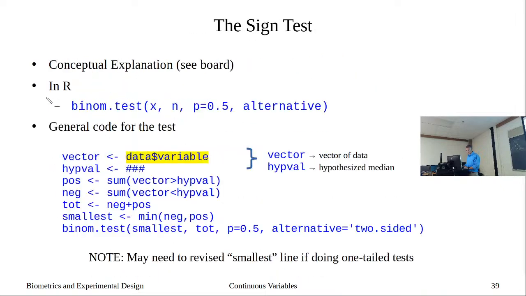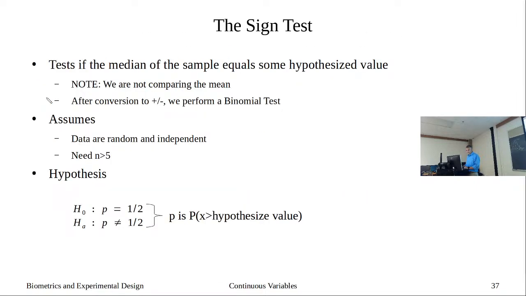We were going to do these with ponds. Even though all of our assumptions are met, we're going to use pond 1, 2, and 3 on all of these, so you can see that whatever we get from the t-test will be the same as what we get from all of these non-parametric tests. We're going to test if the median of a sample equals some hypothesized value. This is different from our t-test, which asks if our sample mean equals some hypothesized value. This is our median. What we're going to do is look at each of our values and convert them to either above that hypothesized value or below it.